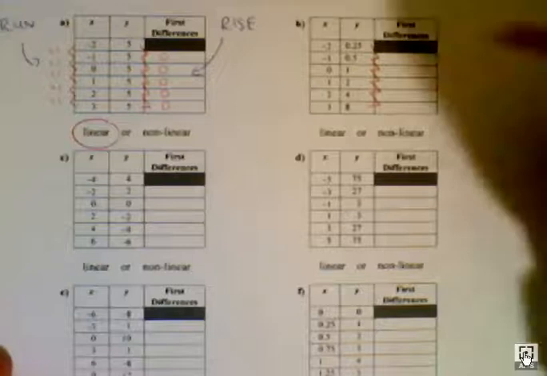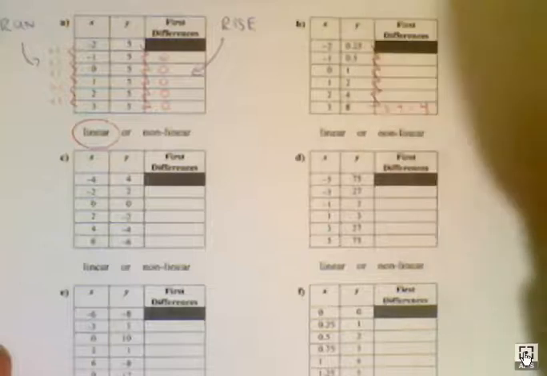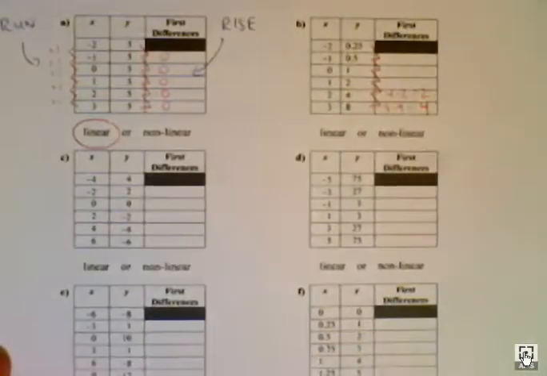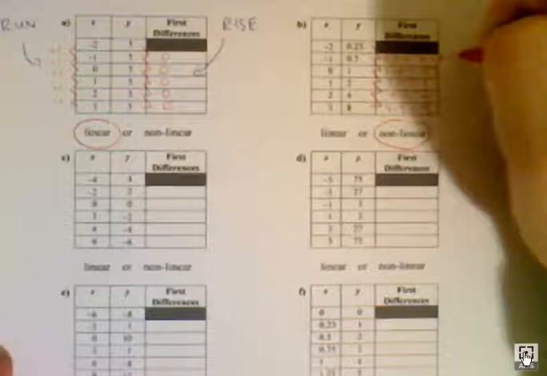So let's use the subtraction method for this one. So working our way up. And again, this requires no mental math. We just do it. 8 minus 4, 4. 4 minus 2, 2. And actually right away, I can tell it's nonlinear because those two don't match up. But let's finish it off. 2 minus 1, 1. 1 minus 0.5 is 0.5, and 0.5 minus 0.25 is 0.25.